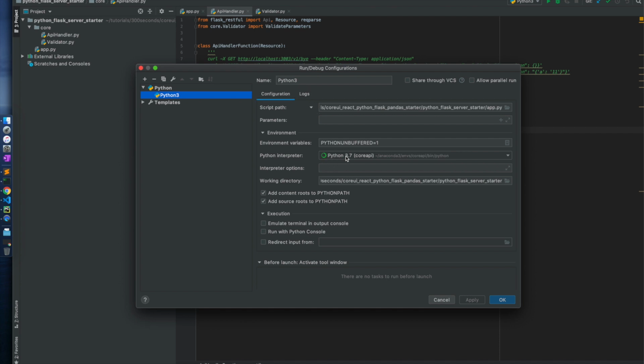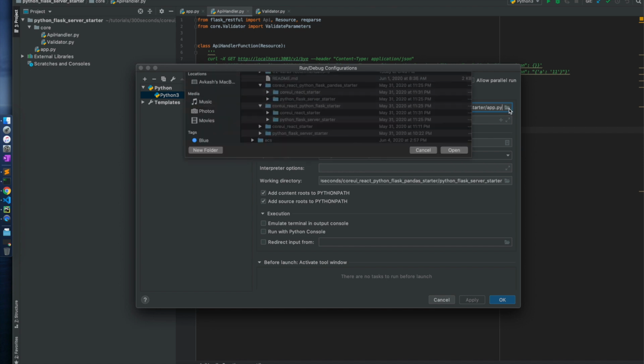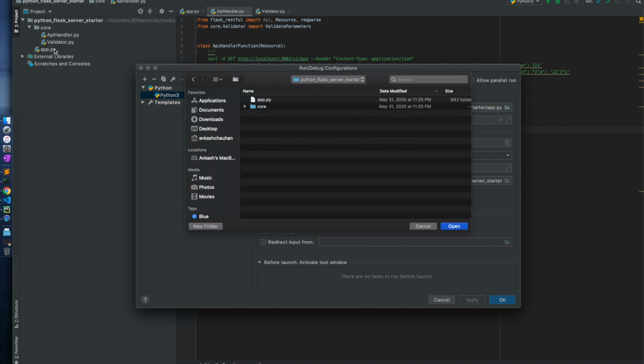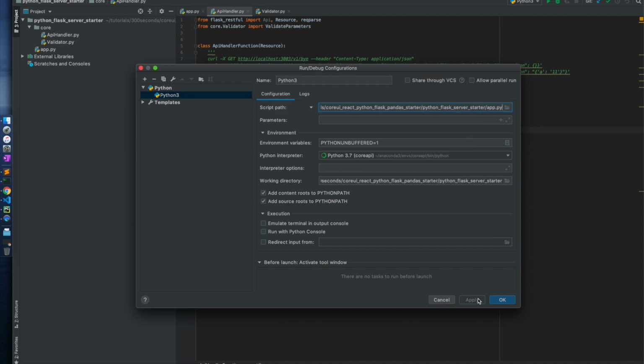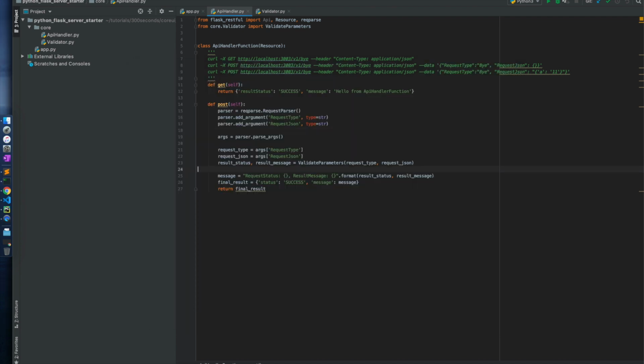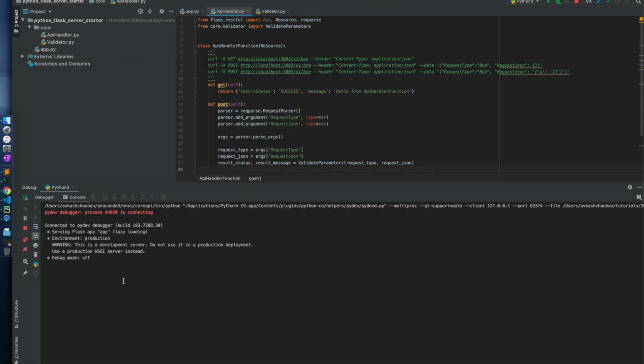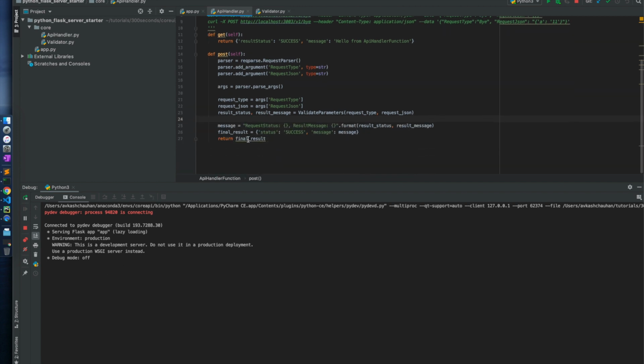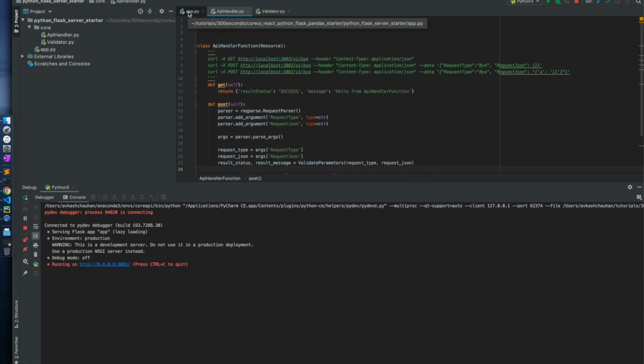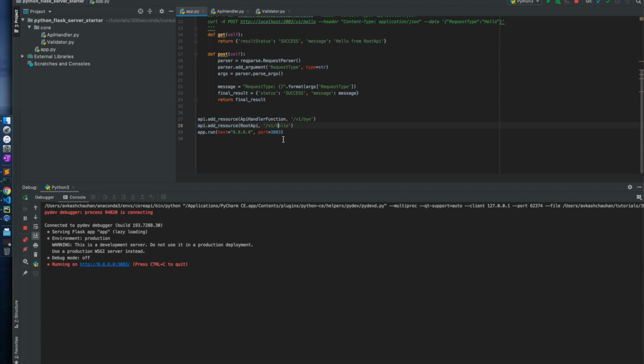I'm using Conda's Python 3, and I'm just using exactly this API.py, which is this one. Okay, so that's our runtime. And then if I try to launch this project, you would see that it's running our app.py, and it's running on 3003. So that's our test, works fine.